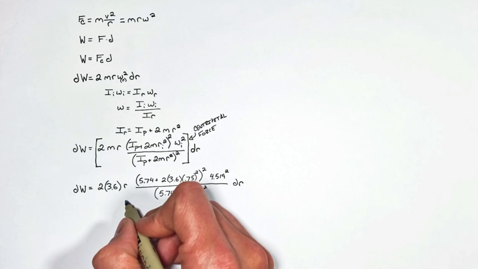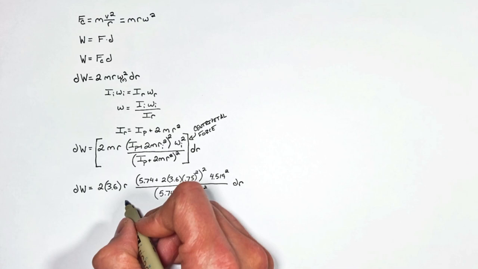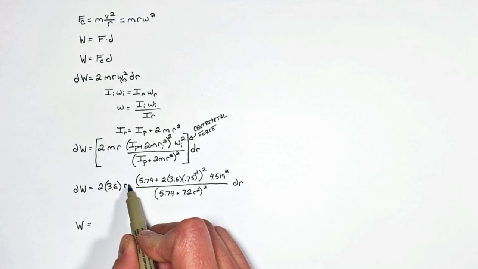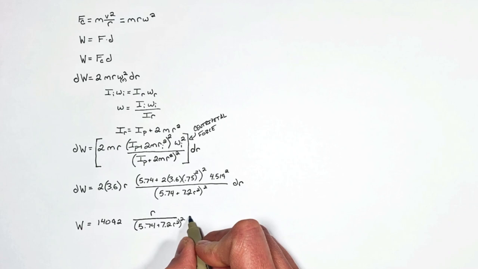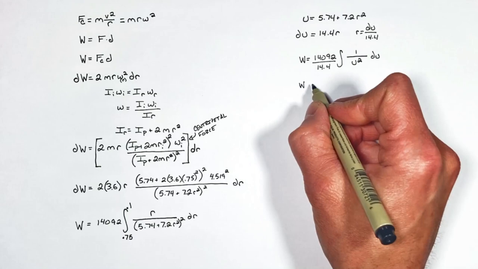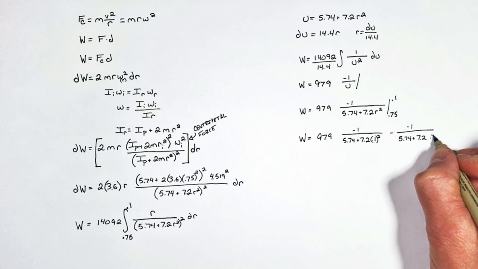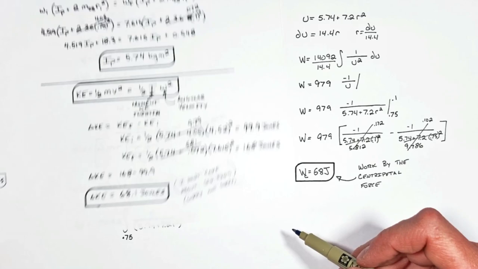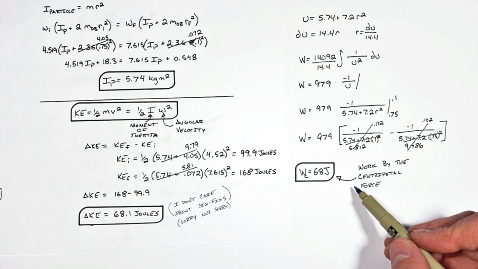So to find the total work done, we'll take an infinite sum of all those tiny works, then we'll evaluate that integral from the initial position of the masses to the final position of the masses. So using a u substitution to solve the integral, then a fair amount of cleaning up the algebra, we find the work done by the centripetal force is 68 joules. And here's the big point. That 68 joules is the same 68 joules that we found was our change in kinetic energy just a little while ago. Meaning it was that inward pull on the masses that was responsible for the increase in kinetic energy of the entire rotating system.